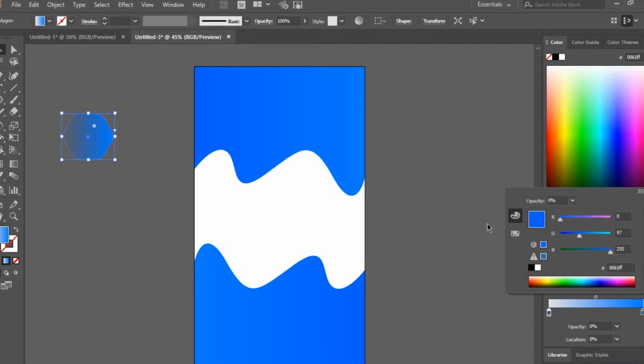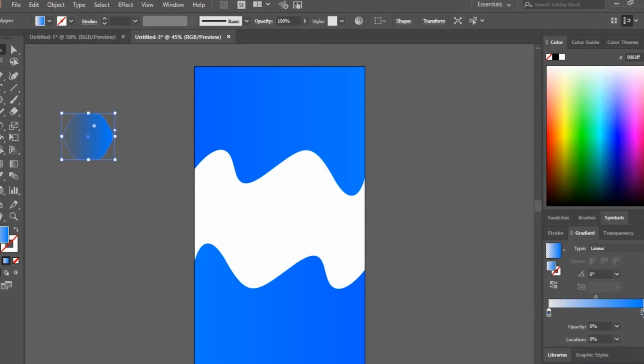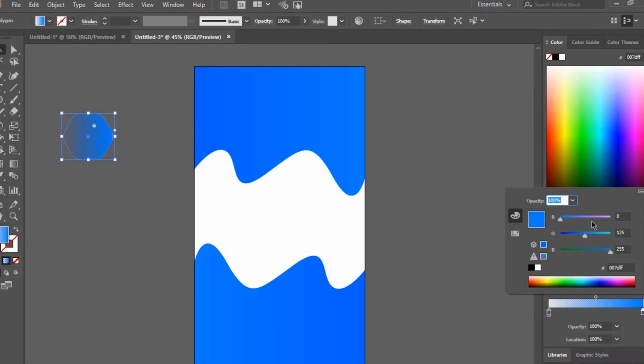So I'm just going to drop mine to 0, then take the other side, then get that kind of red outer color. I still don't know what that color is. Anyway, so just get that color, then drop the opacity also to like 50% or 60, whichever one suits you. I think 50% should be fine. It's supposed to follow the same opacity as the other one, but it doesn't really matter. You can do something different here.